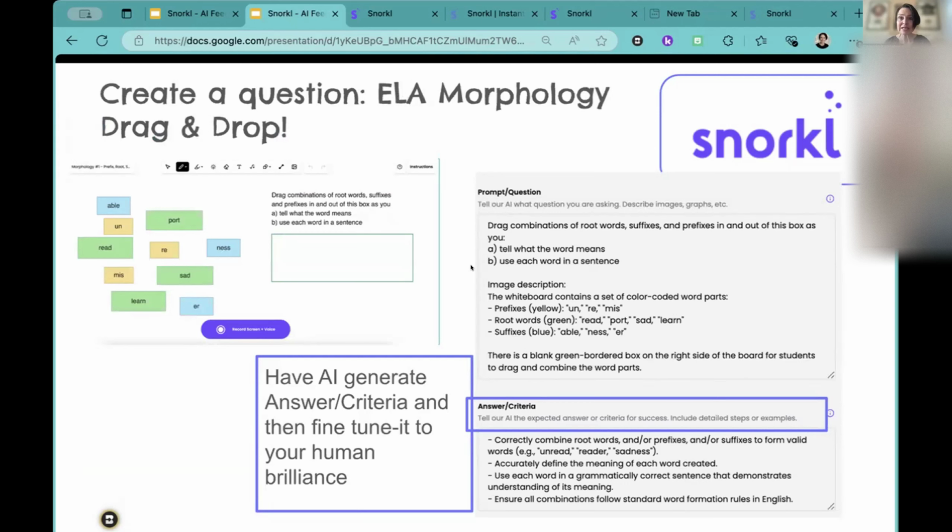let AI make criteria for you. I've got it circled on the bottom right there, and it actually creates the criteria for me. So it says what to do. And it actually gave me a list of my root words. I didn't tell it the words, but it divided them. So up above where it says image description, prefixes, root, and suffixes, it did that on its own. I didn't have those labeled in any way. The AI did that.